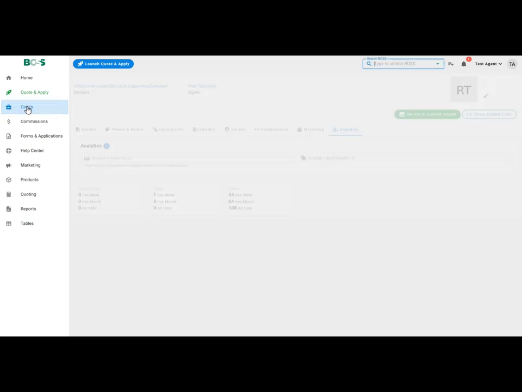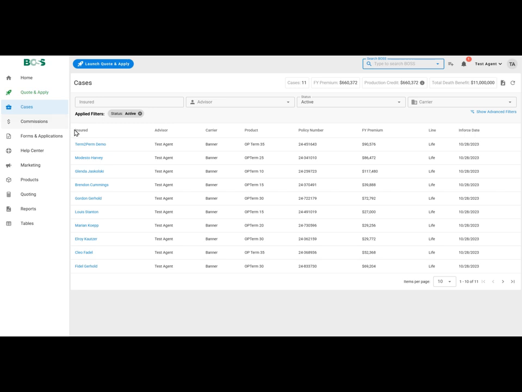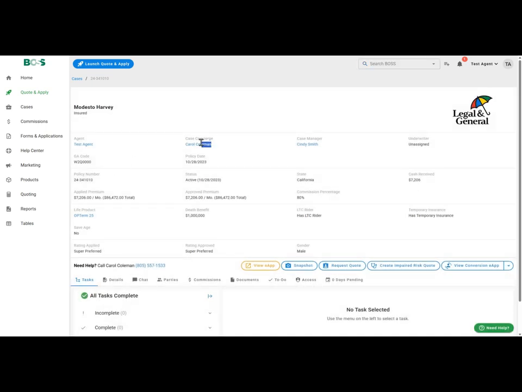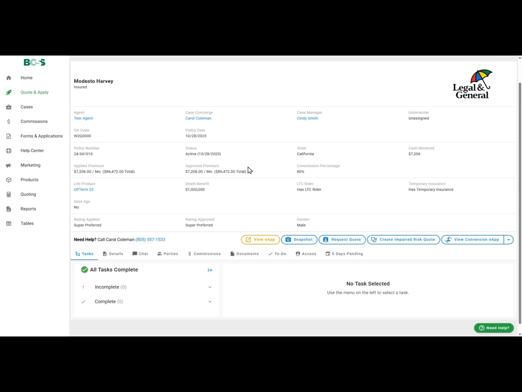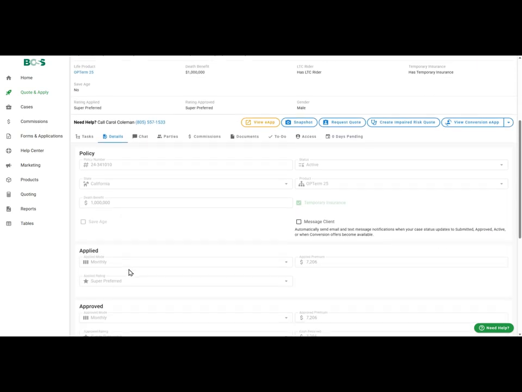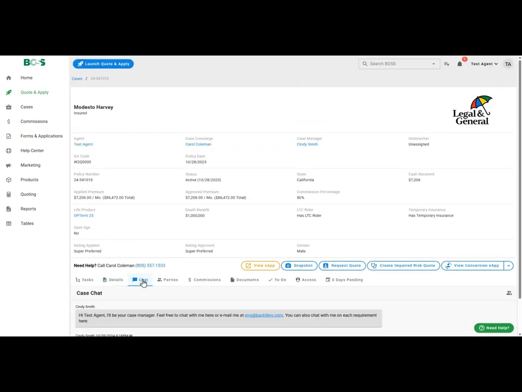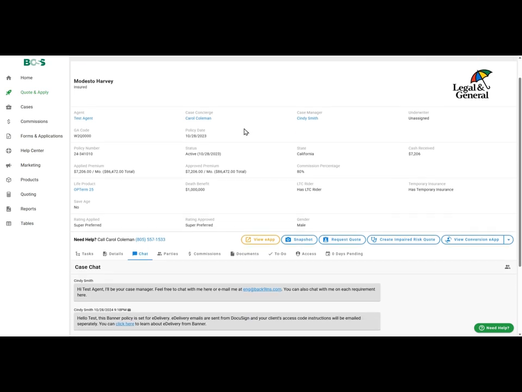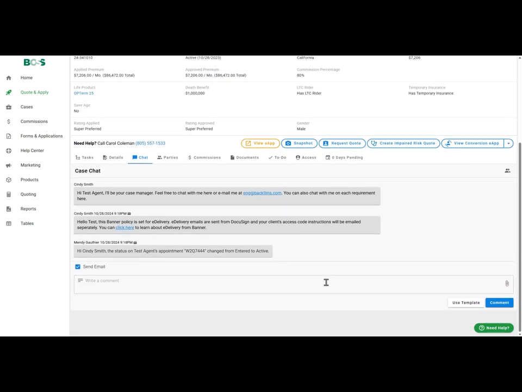Now, once a client has DocuSigned their case, we're going to do most of the case management for you. So remember, the big value with Back9 is not just this really cool technology, it's the people behind the scenes. So when you submit a case, you'll be assigned a case concierge and a case manager. And these folks' one job is to get your case approved and closed as fast as possible. So make sure to pay attention to see if there's any tasks you need to complete. You could view any details of the policy you submitted. And then I highly recommend you make use of the chat feature within each case when you need to change something or send a message to your case managers. You can also upload files into this chat as well.